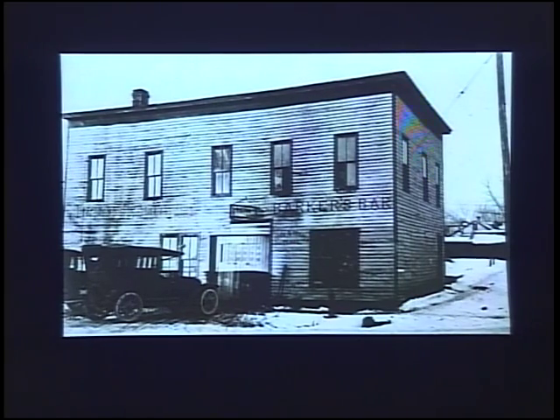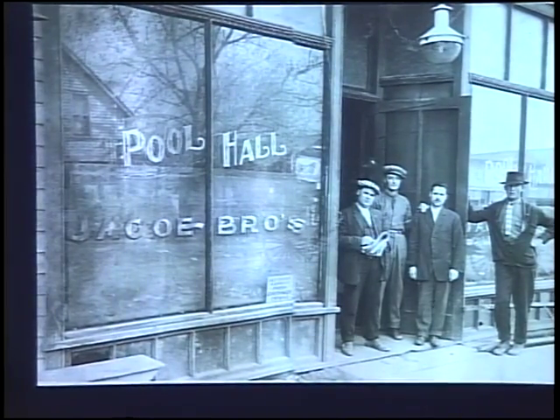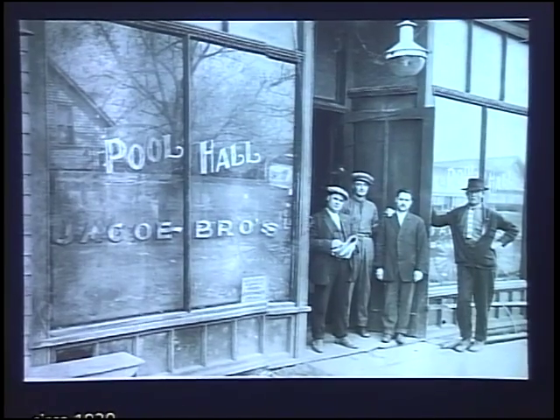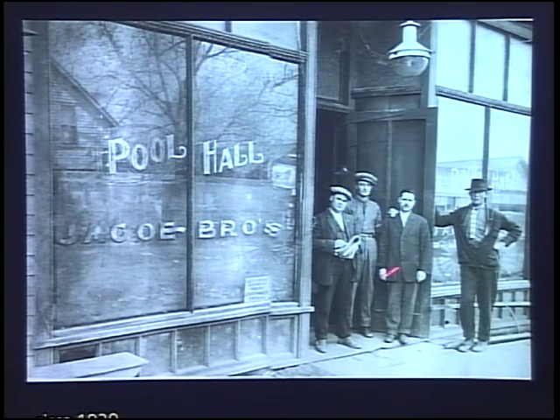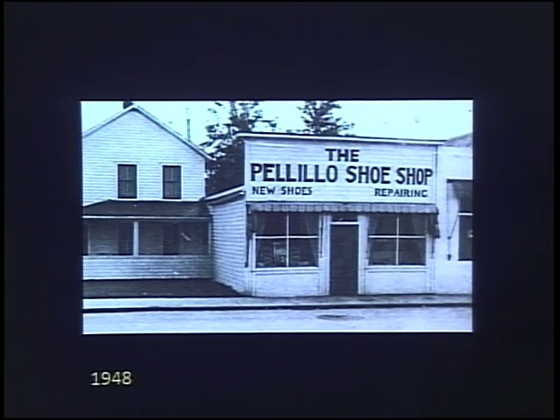This is a little different because it's painted right on glass. This would have been after Prohibition started, when some saloons were converted to pool halls because they couldn't sell alcohol anymore. You could get a little more detail painting on glass than on a really big surface. Even in 1948 the lettering was pretty basic — this is a shoe shop that's now where the Marketplace Building is.